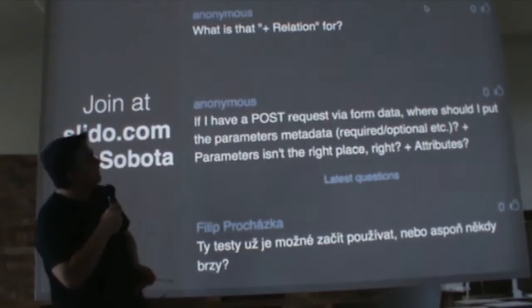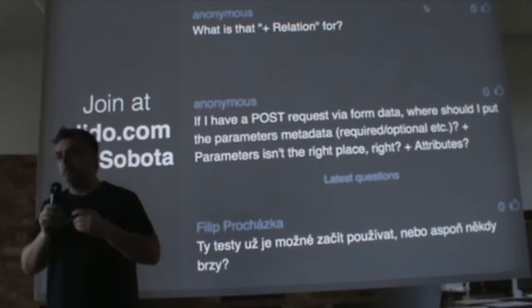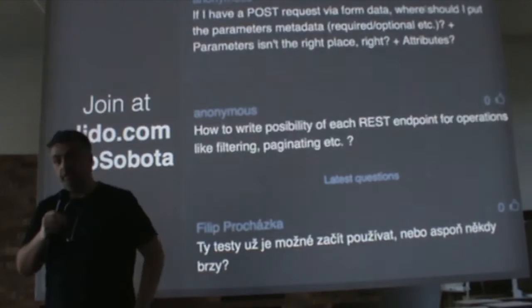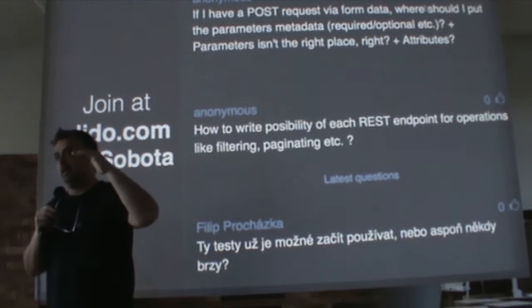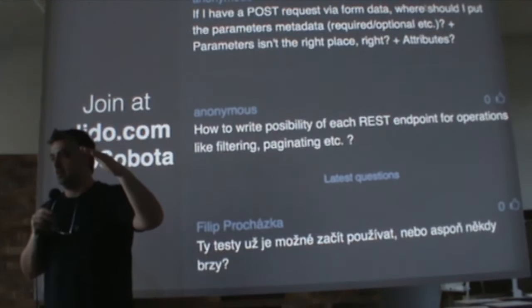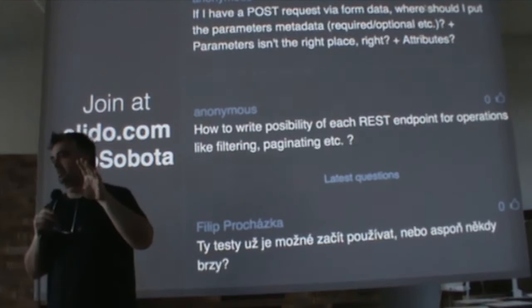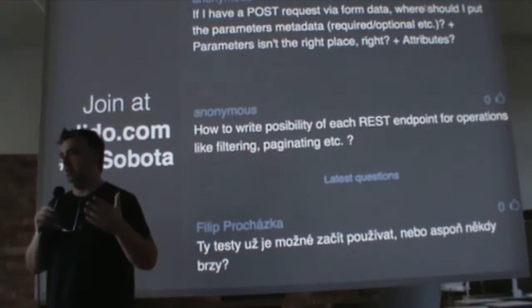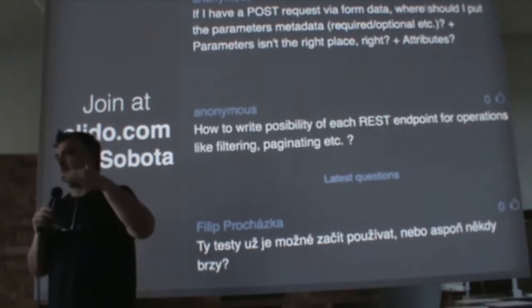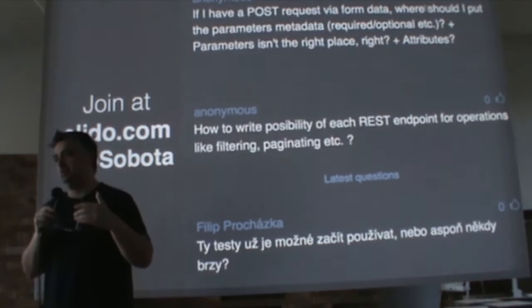So these are probably people that have been using API Blueprint. A relation is something that's being introduced into API Blueprint. API Blueprint has a resource-based approach to HTTP APIs versus just pure endpoints. The idea behind a relation is moving towards some ideas in hypermedia, that a resource could have links or relations to other resources in the context of it.